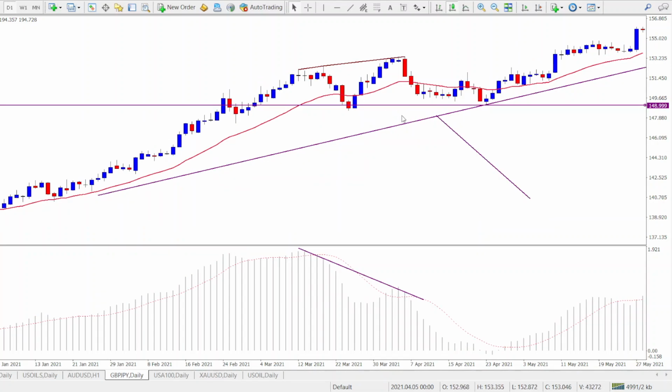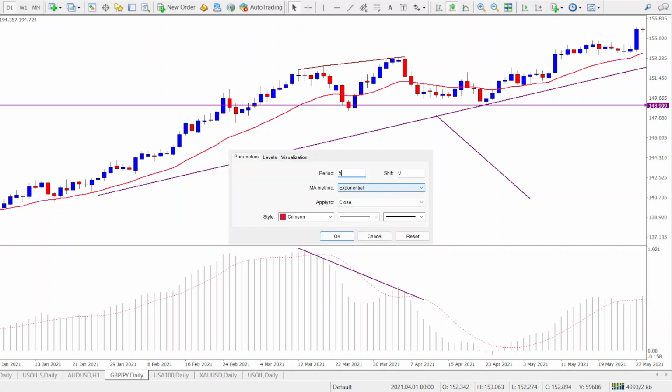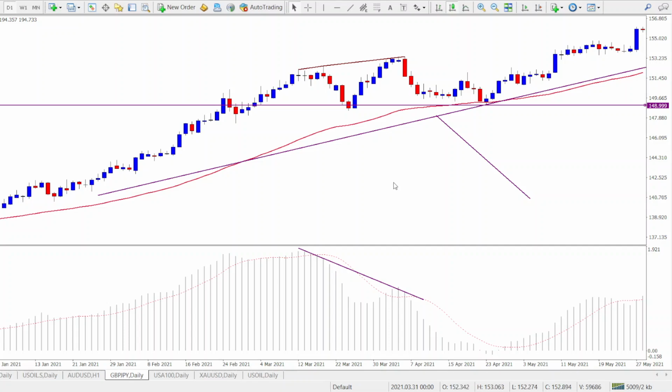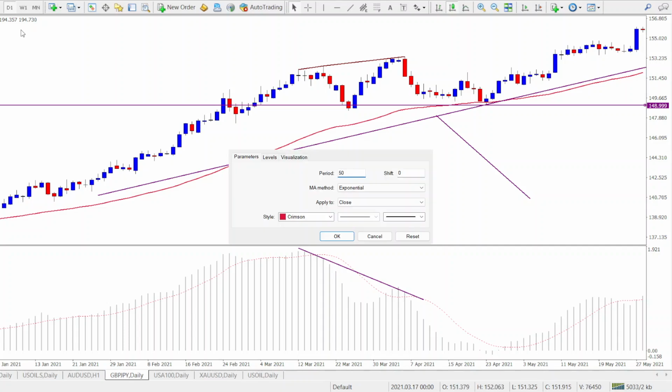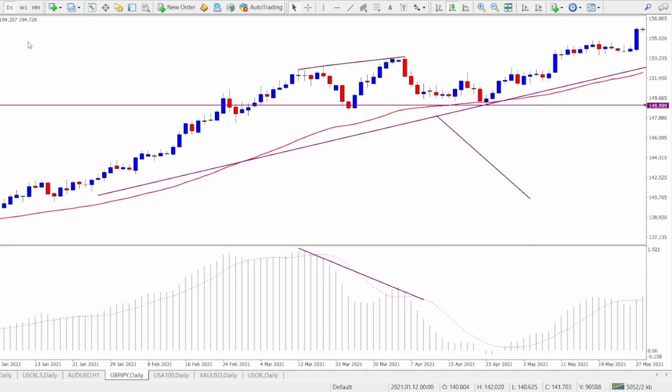Okay, but in this case, if you are using a moving average, depending on the time frame you're working on, because this is a daily time frame, let me change it to 50. Depending on the time frame you are analyzing, you set your period accordingly. All right, if you are analyzing the 4 hours or daily time frame or above, you can use the 50 period, the 50 EMA. If you're working with a 1 hour time frame and below, you can use the 15 or 20 period EMA.